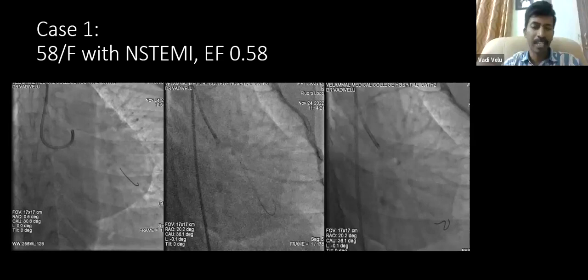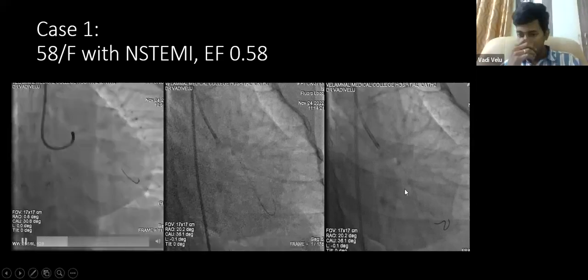So you can see here, this is a female patient presented with non-STEMI. EF was okay, and if you have a very casual eye, you can see, okay, this is not a problem. This is a type A lesion, right? So go for a direct stenting. And see, during direct stenting, you can see the waist is there in the middle of the stent. And this is after the angiogram, you can see there is a significant waist.